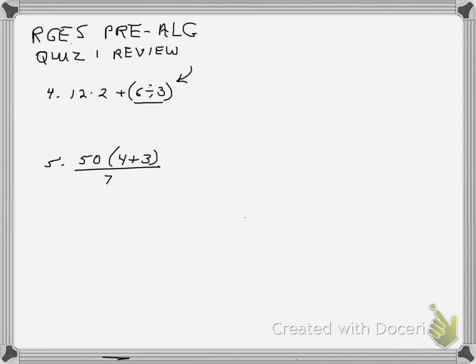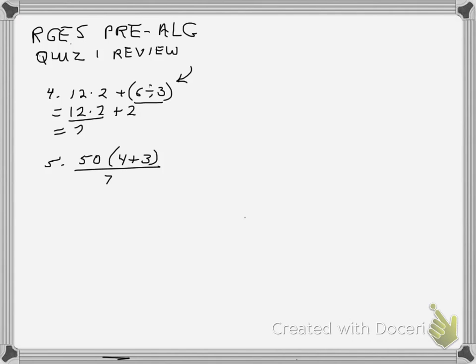We have to begin with what's in parentheses, and you must show every step just as I am doing. It's not acceptable to me that you are just showing scratch work, so to speak, on your paper. You want to very methodically go step by step. This is 12 times 2 plus, simplify what's in the parentheses. 6 divided by 3 is 2. The next step we want to do is the multiplication step. You do not have to underline it like I'm doing. I'm just doing that to help you see it. But if it's helpful for you to underline it, then by all means do so. It might help you be more methodical.